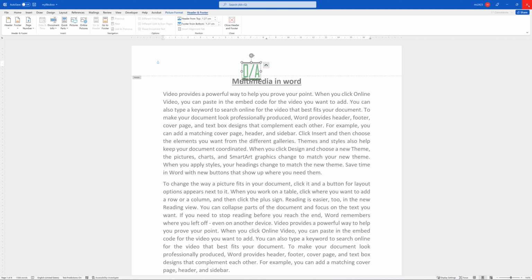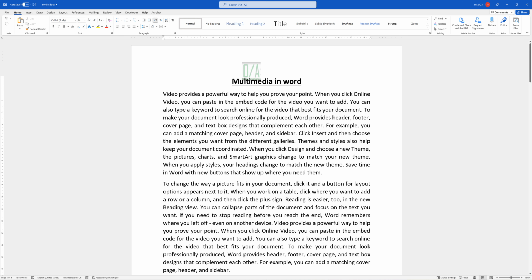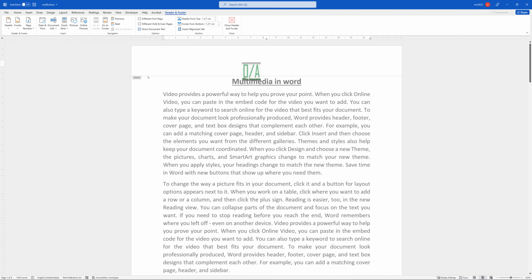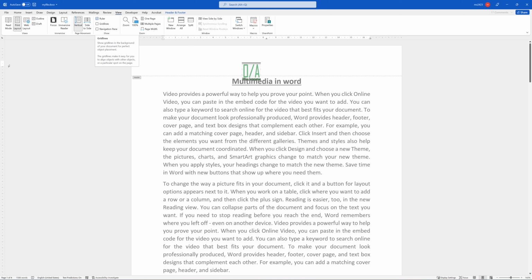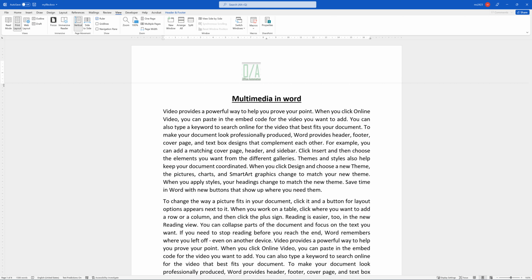So this is how it looks. So in your forms, you have to make sure that the header is big enough for the logo, like this one.